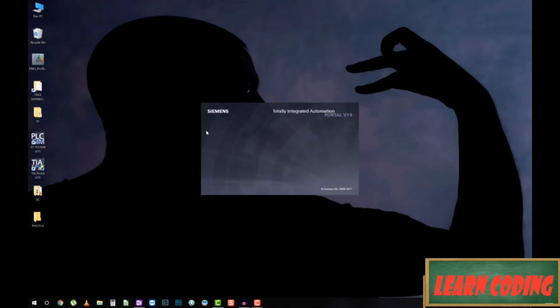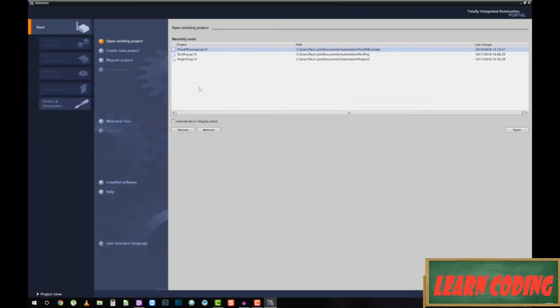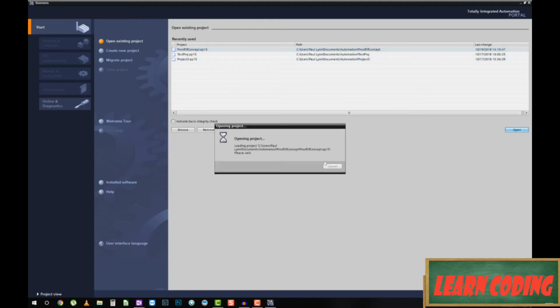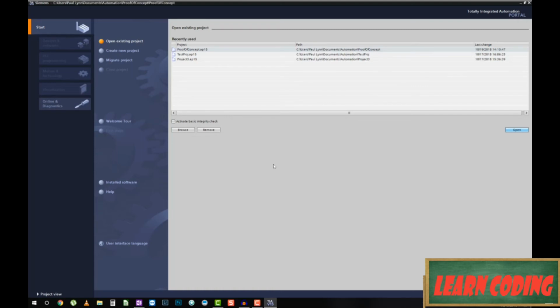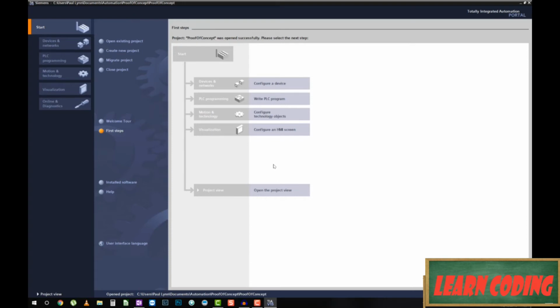And it looks like the TIA Portal might have a resource leak in this update because it seems to have run out of resources on a machine that can more than comfortably handle what we were doing. I mean, this is a MacBook Pro, and MacBook Pros are terrible, terrible computers, but it does have 16 gigs of RAM. So it should be able to handle such a simple program like we were using. But anyway, here we go.